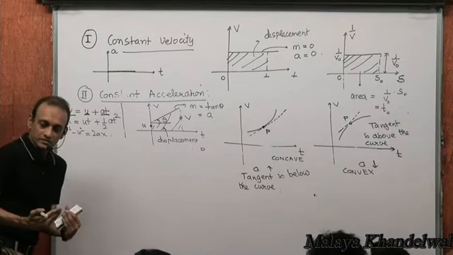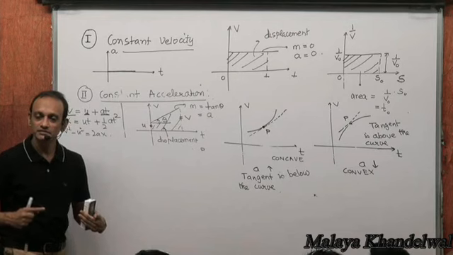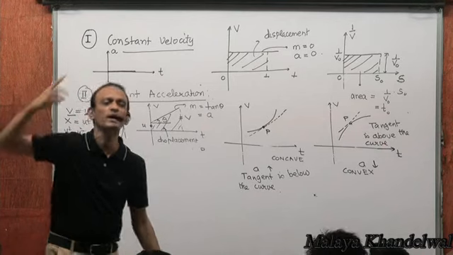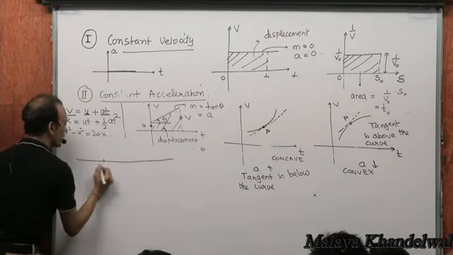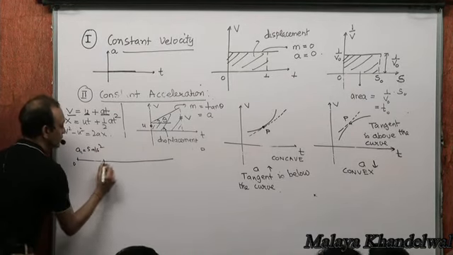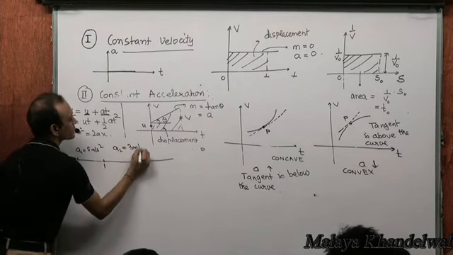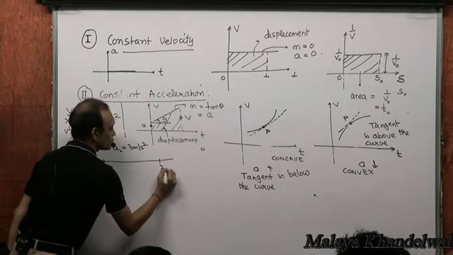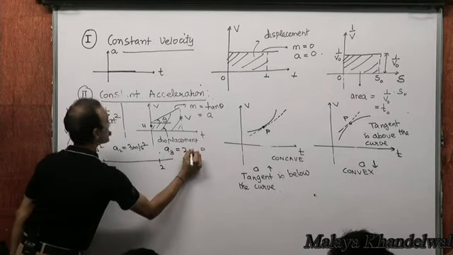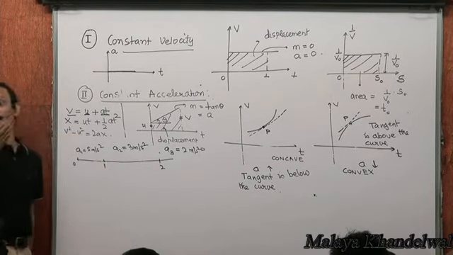It still has acceleration. Velocity is increasing but at a decreasing rate, isn't it? His question is, if the accelerations are decreasing, how could the velocity increase? Why not? There's a particle moving in a straight line. First, it has an acceleration of 5 meters per second squared. It starts from rest. At t equal to 1 second onwards, it has an acceleration of 3 meters per second squared. At t equal to 2 seconds, its acceleration becomes a3 equal to 2 meters per second squared. Accelerations are decreasing, but they still are accelerations. Velocity will still be increasing, isn't it?